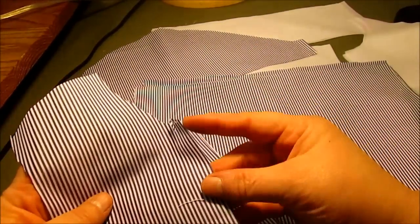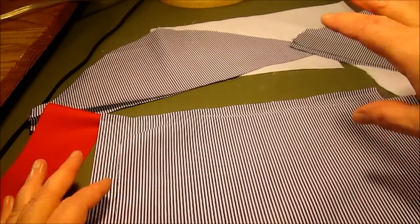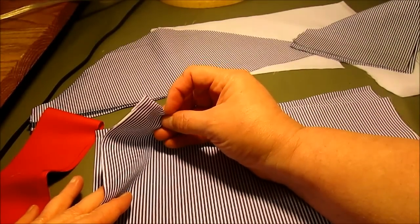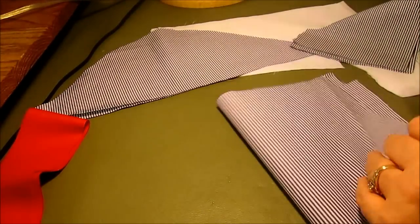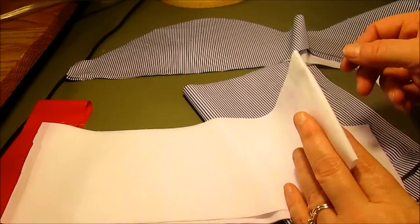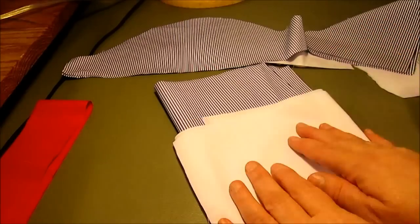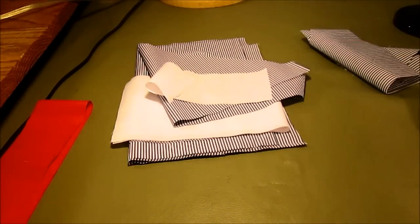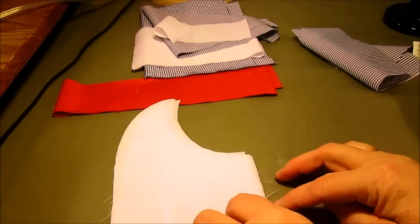You're going to cut the back, cut the front bodice on the fold, and set those aside. For the skirt pattern, I only gave you one piece, but you cut the front on the full and two pieces for the back because we want a seam going down the back. There's also a little hem piece that we'll fold up. Cut one on the fold and two pieces — the hem should be exactly the same size as the bottom of your skirt. Then cut out your sleeve, sleeve band, tie piece, and the little sailor collar.